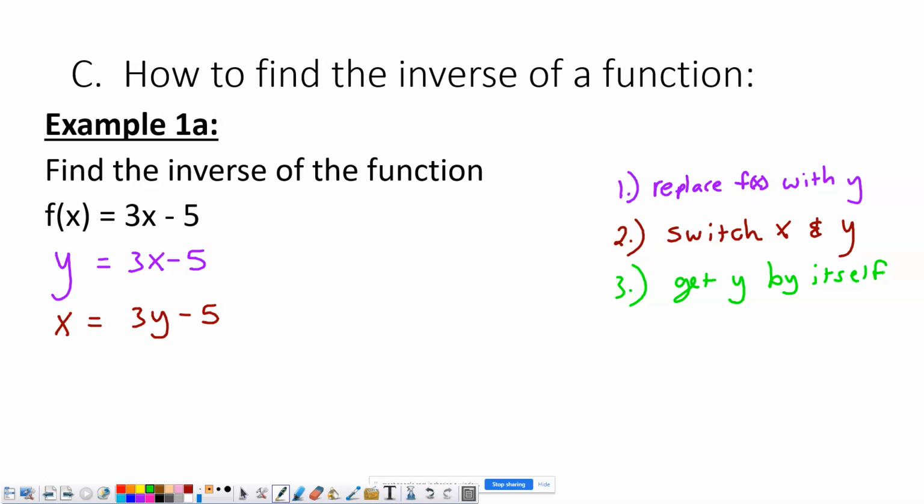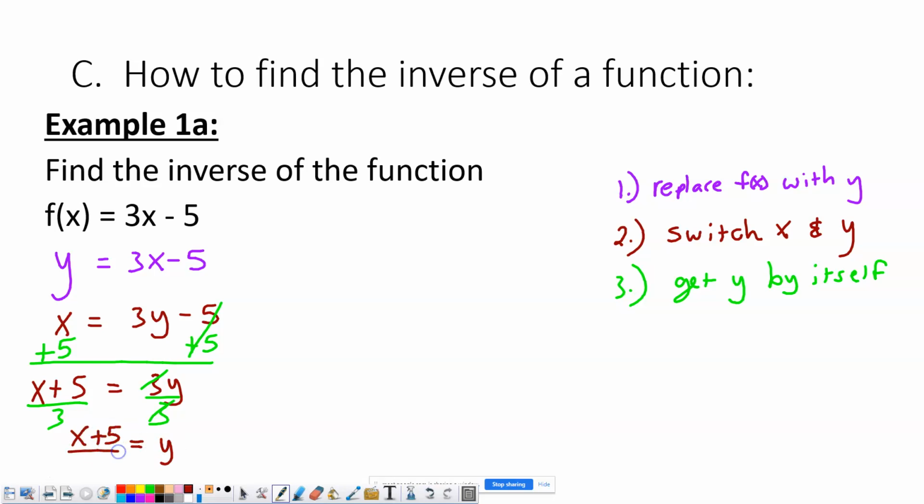So let's take a look at this equation that I have here right now. How would I get y by itself? Well, the first thing I would do in this case is add 5. Will you always add a number? No, it just depends on the equation. But in this case, we start by adding 5. Now you would divide by 3. Will I always divide by something there? Nope. It just depends on the equation. You have to know how to get the y by itself. So now this is an acceptable answer here, okay? But it's possible that this answer can be written a little bit differently. You could write it like this also.